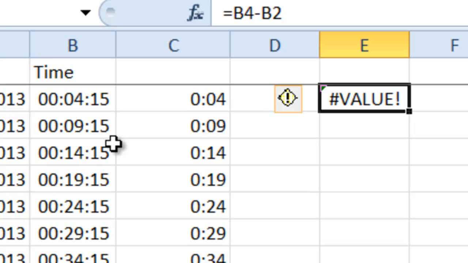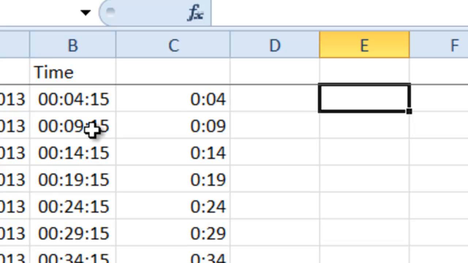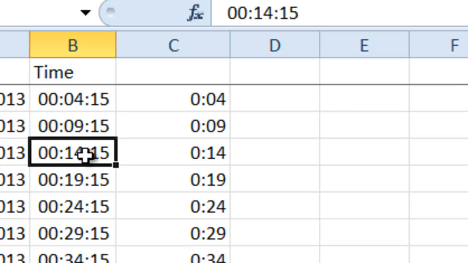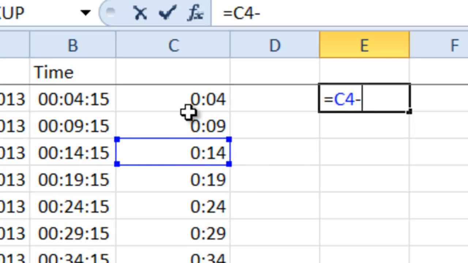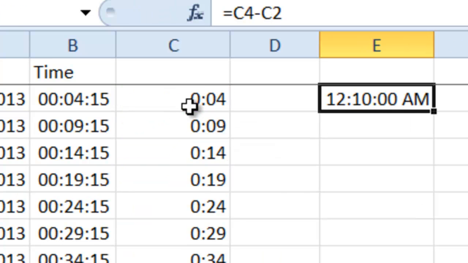Now, why did I get that? Think about it. You understand that I used these values, which again, Excel does not treat as a time. That was a test. Okay, it wasn't a test. I screwed up. But anyway, you understand why that happened. Because I tried to subtract this cell from this cell, but since they're both text, Excel was like, I can't do that. I can't deal with this. I need to use the time values. So this cell minus this cell, and I get that answer.